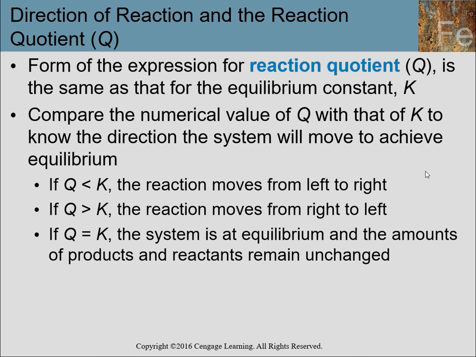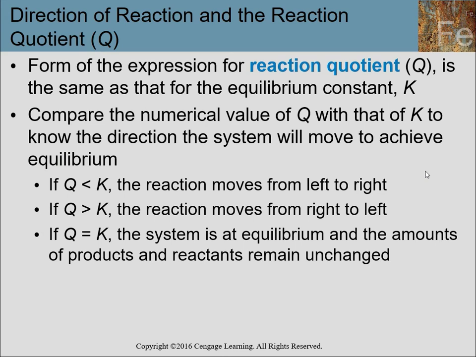Now here's the rules. I'm going to show you another way to think about this in a second. If Q is less than the KEQ, then the reaction moves from left to right, which means the right side is going to get the pluses and the left side is going to get the minuses. If Q is greater than KEQ, then it's going to move from right to left, which means my products are going to get the minuses and my reactants are going to get the pluses. And if Q happens to be KEQ, then you're done. You're at equilibrium, life is good.